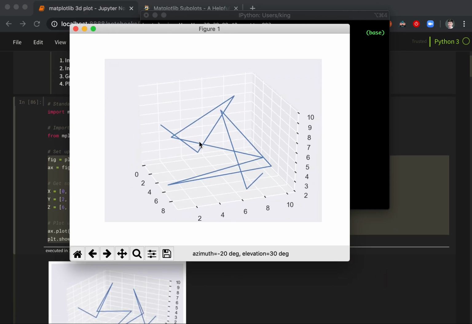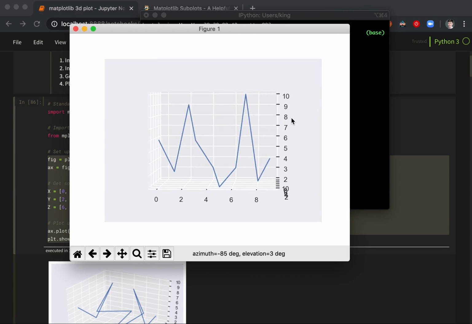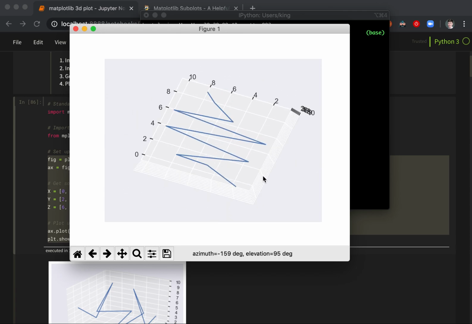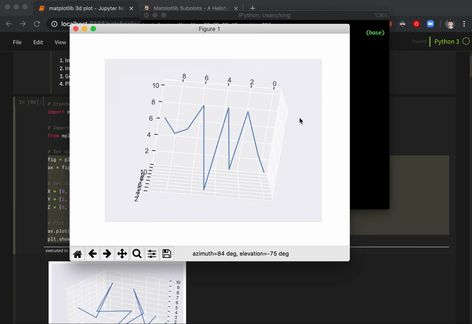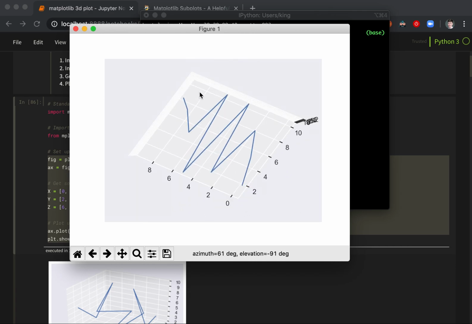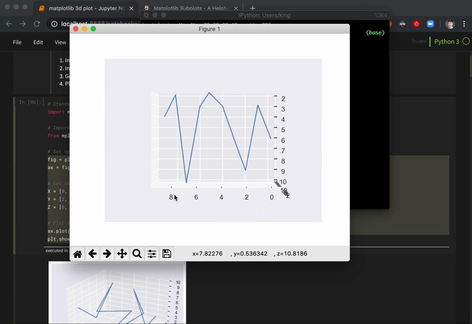And you can see that we can click and drag and move it around, and this is such an awesome feature, as you can really start to get an understanding of what the data looks like by clicking and moving around. And you'll see that the axis labels all move. It's a bit confusing, of course, because we haven't labeled the axes yet, but we'll get to that in due course. All these buttons are a bit strange. They don't really do anything.